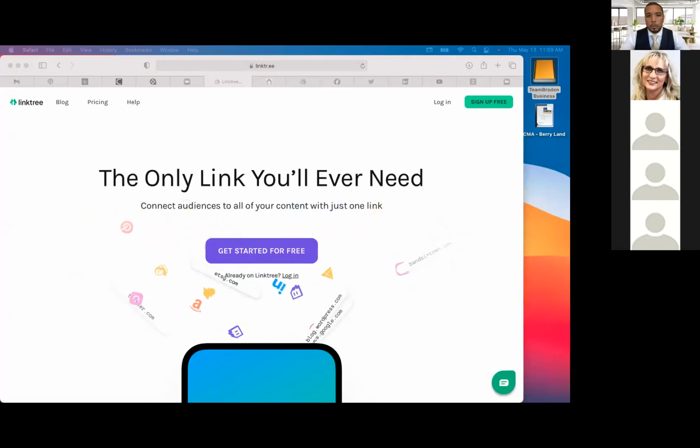I need this for you guys to work, so we'll just have to give it a second. I want to show you what this looks like on a mobile device. We're going to look at it on a mobile device, as well as your desktop. Okay, so let's try that one more time. See if we can get a share screen to come up.